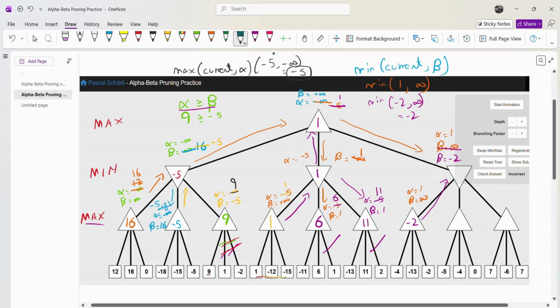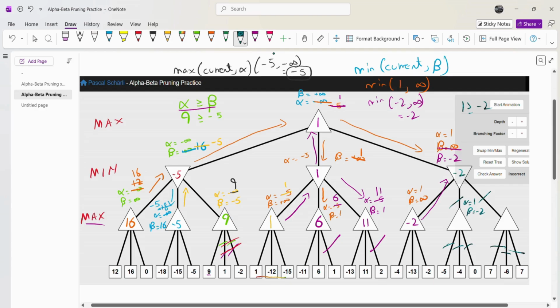So this child will get alpha as 1 and beta as negative 2. Over here, if you see, this is fulfilling the condition of pruning, which is alpha is greater than beta, because 1 is greater than -2. So this entire child and its children will get pruned because it makes no sense to search for them. And just like that, we have the same values going to the right child, and they will also get pruned because the alpha is greater than the beta values, which will leave this node value as -2.